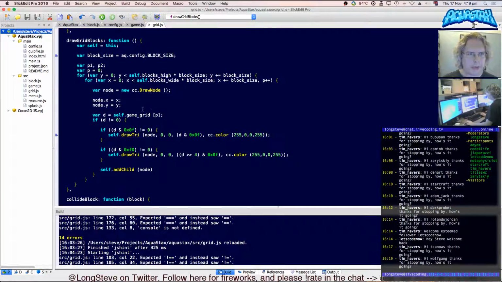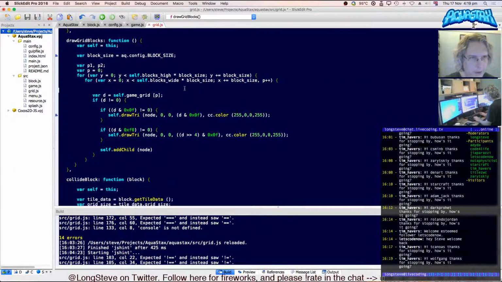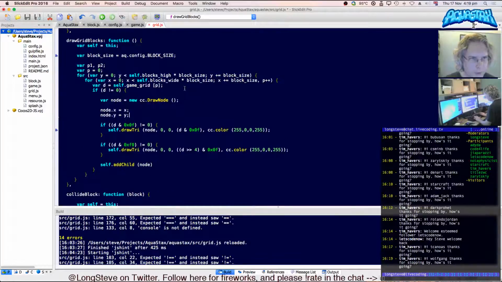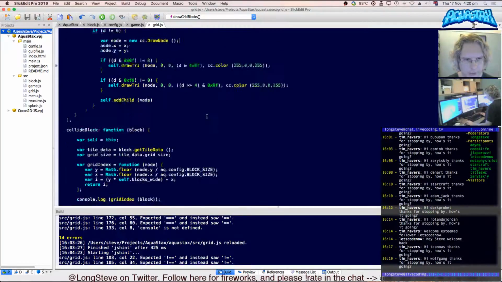Also rendering these blocks every time, I should probably just do that in there. I bet there's a whole load of nodes getting created that shouldn't be. So for a start, that's one thing to do. Also, I'll need to think a bit about how I want to render that grid, because I don't like all these draw nodes. But maybe I'll leave them for now, and then at some point in the future I'll figure out a better way of rendering the grid. A bit more efficient.